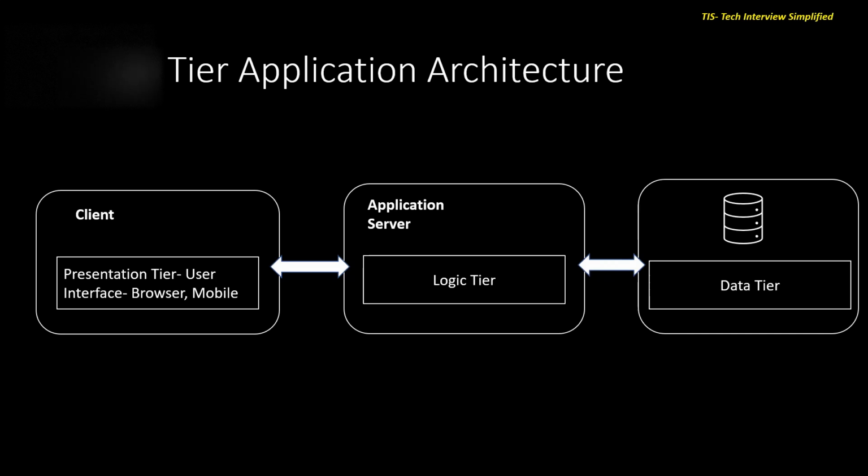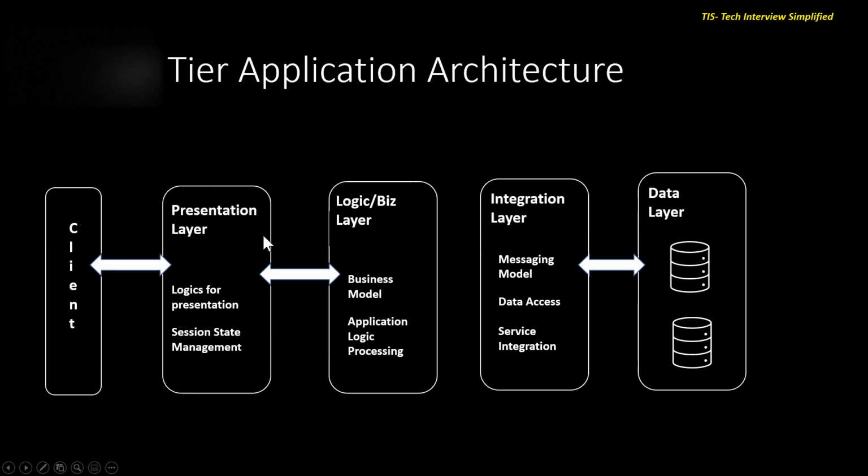And now moving to the n-tier architecture, which has some more boxes as you are seeing here. The client remains the same, the data layer remains the same, but in between we can have n layers. If we talk in detail about the multi-tier architecture, it solves the problem of splitting the data across more than one server. Having all the resources spread across different servers boosts your deployment performance.